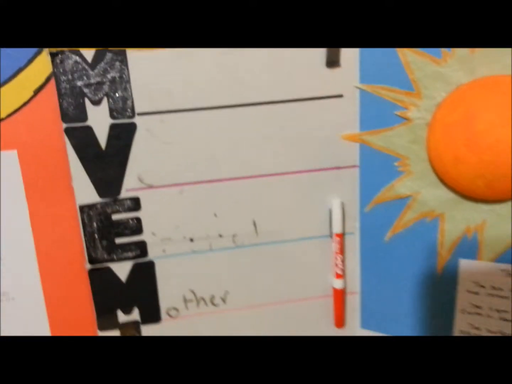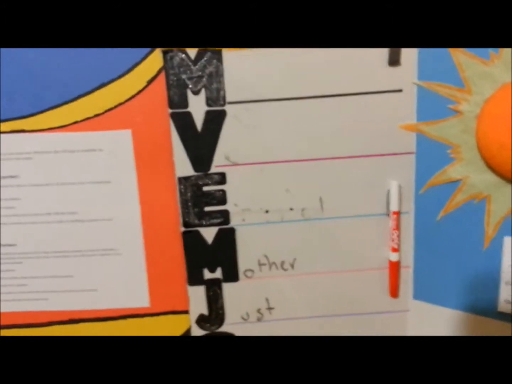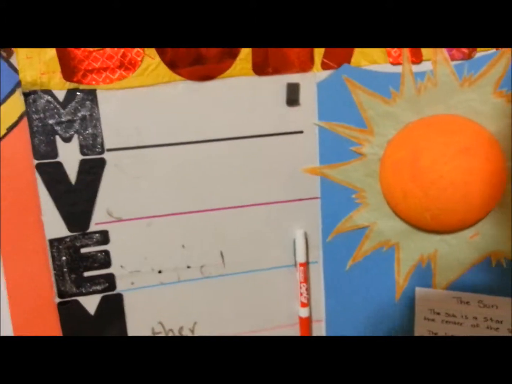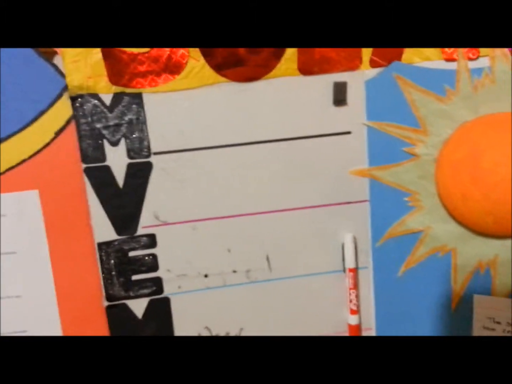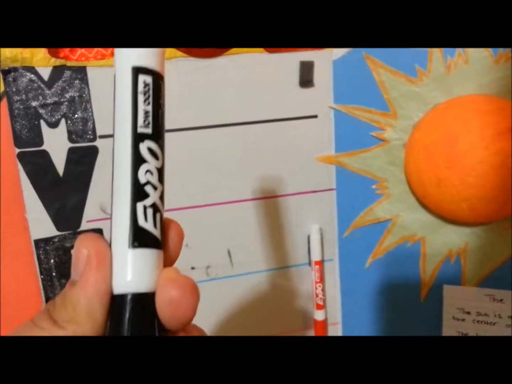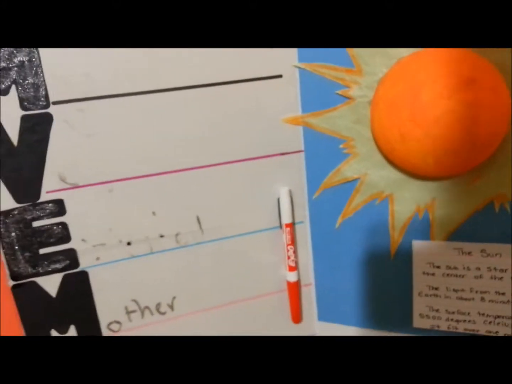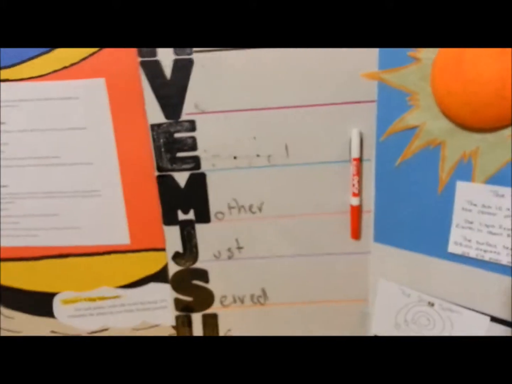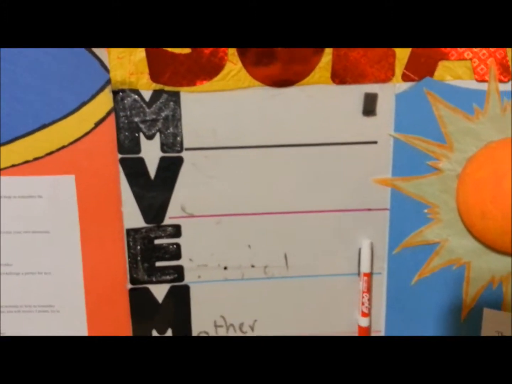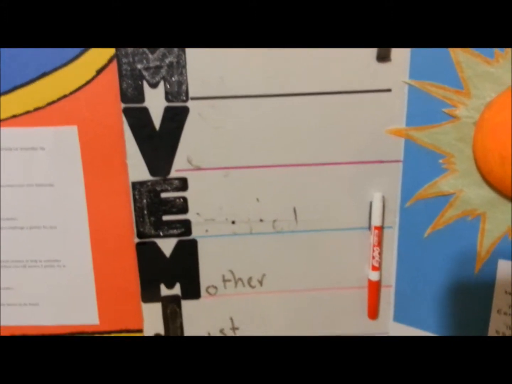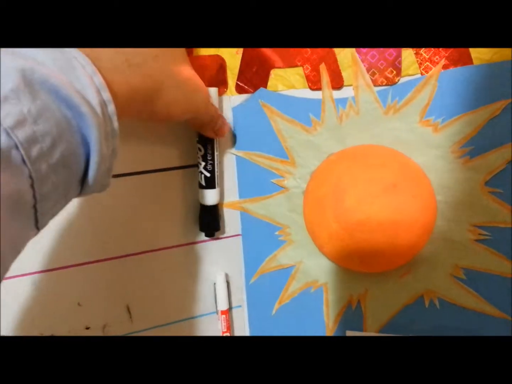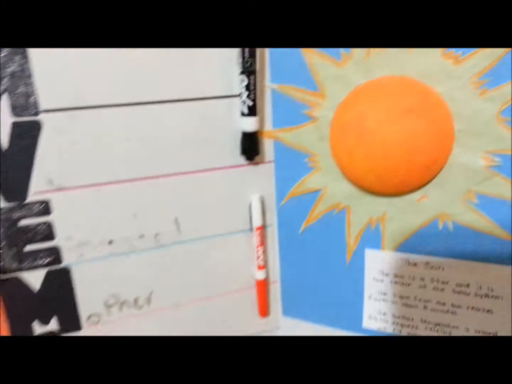And move on. Now, if they have a partner, or if they decide to work with a partner in this section, then the partner and them could go ahead and take either one person could take a black marker, the other person could take a red marker, and then try to challenge each other to see who could get the most words for each letter. The person with the most words or creative will win the game.